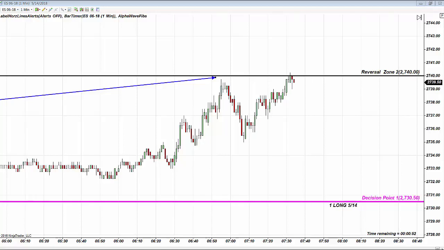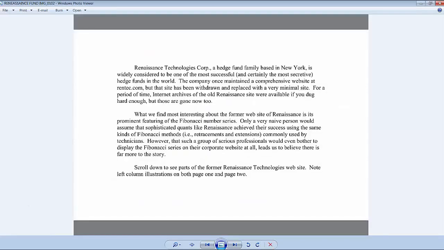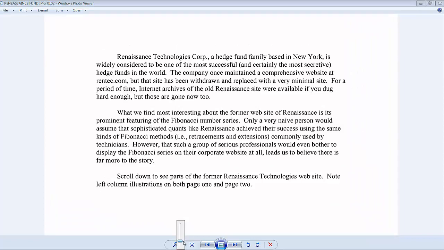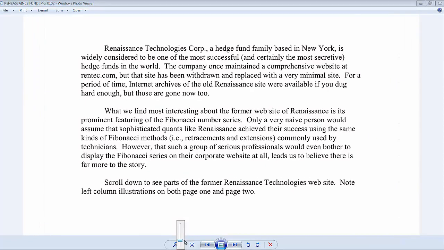Here's a reminder about one of very few people on Wall Street I admire. I highly encourage you, please Google and learn about Renaissance fund. One of the top funds in US based on Fibonacci, found by mathematician.